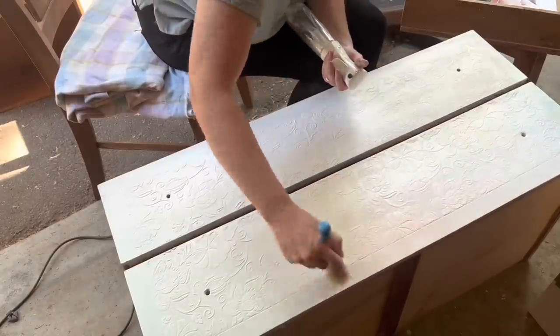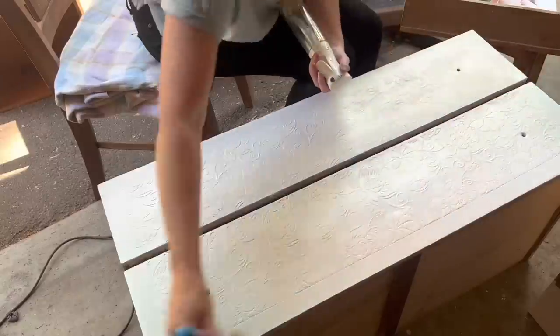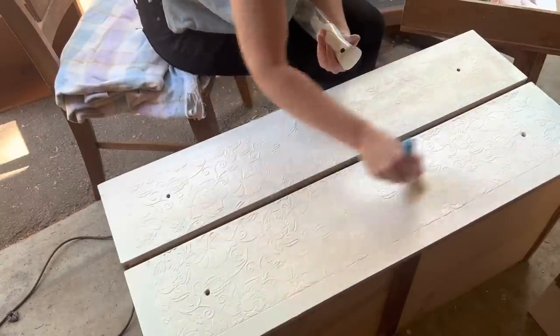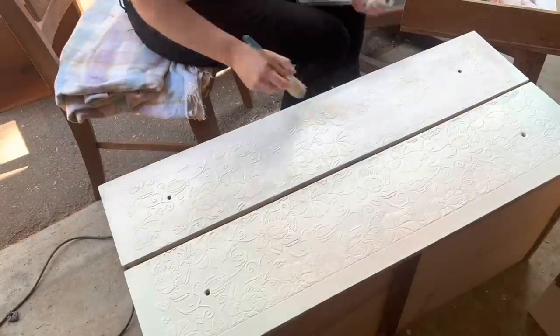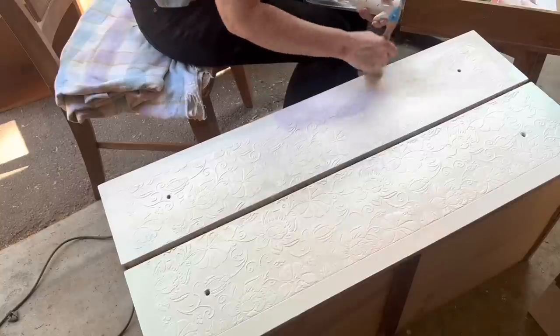So depending on the kind of blend you want, how much color you want, you'll either avoid the center part where you put the brush down, or you'll go back through it to soften it out. And that's just a personal preference. I wanted these very, very light, so I'm going through and it'll actually run through and smooth them out with the brush as well. And it's the same with the purple.